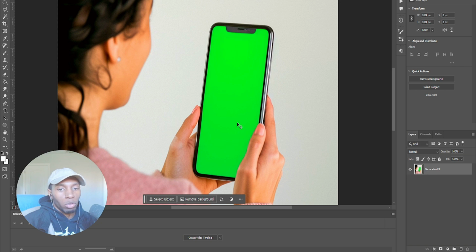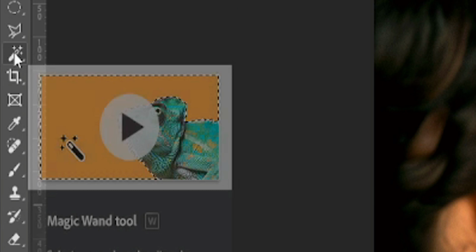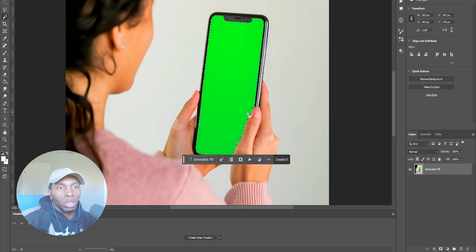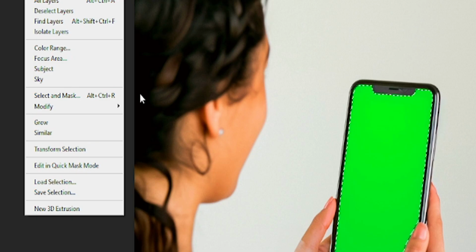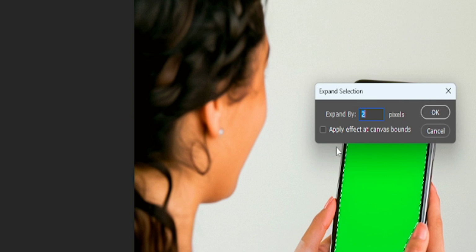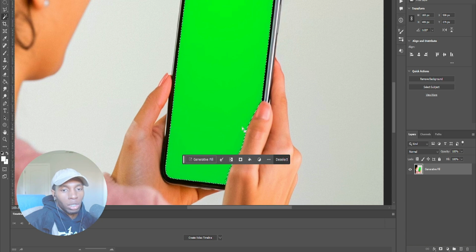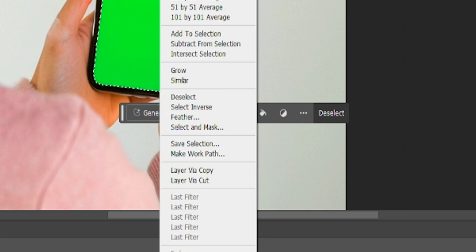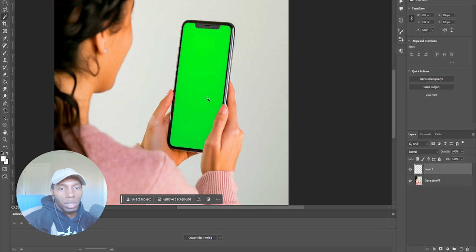So first way is to go over here to your tool selection, go to the magic wand tool, and just do a baseline selection over that. I find that it tends to come in too close there. So we just go over to the select menu, go to modify, expand, usually by about one or two, just have to judge and see. So that's one, and that looks pretty good to me. So we're just gonna right click and hit layer via cut. And there we go.